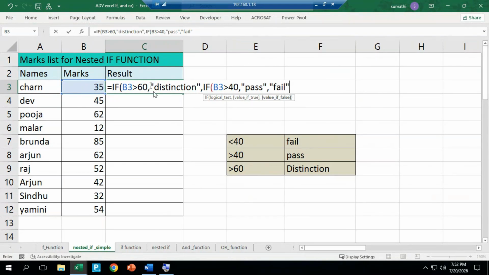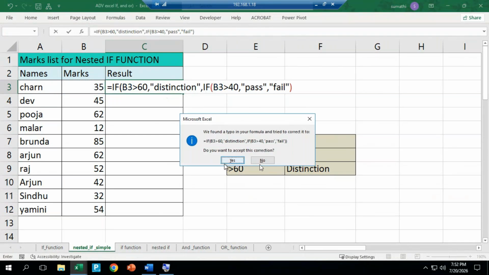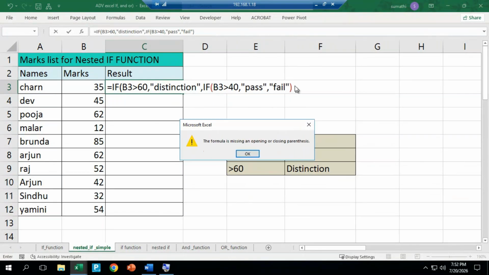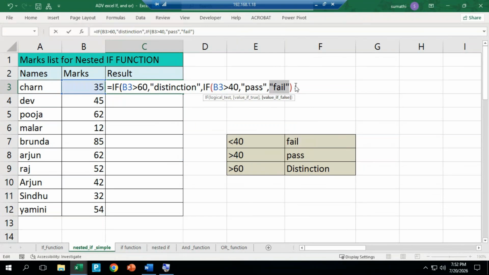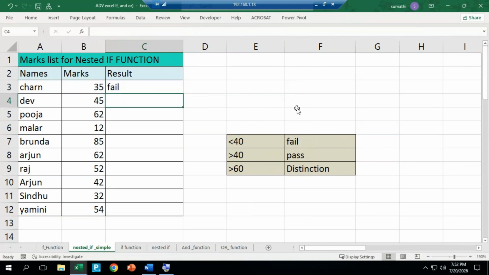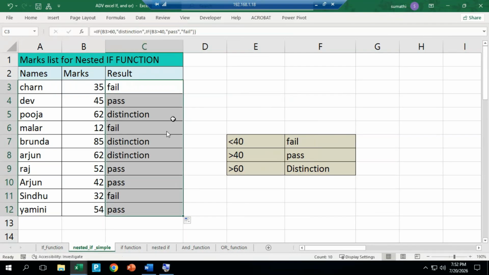That's why this is called a nested IF function. Once you close the parenthesis, enter. Here it's showing an error because we opened the bracket 2 times and closed only 1 time. We can press enter and it's going to take it, or else close the parenthesis one more time. Enter, it's going to take the option. So now it's showing the fail option. So drag this one, it will come. See, one more time I will show you that.